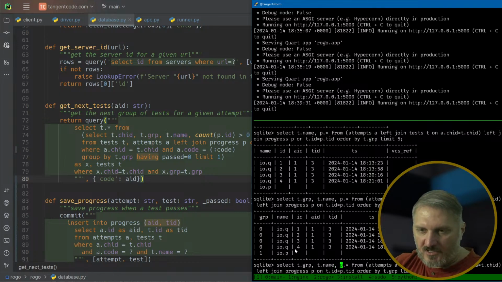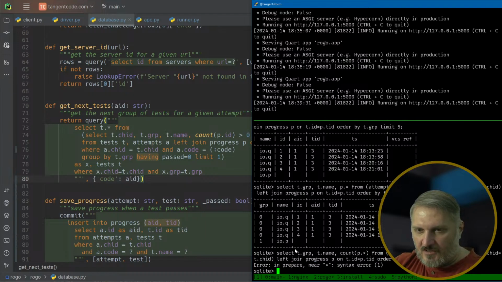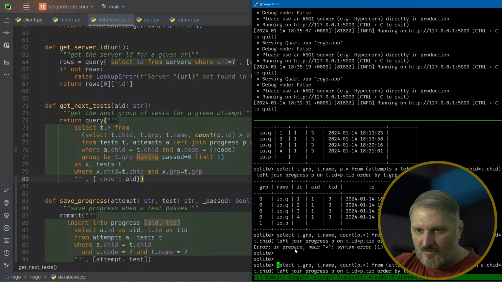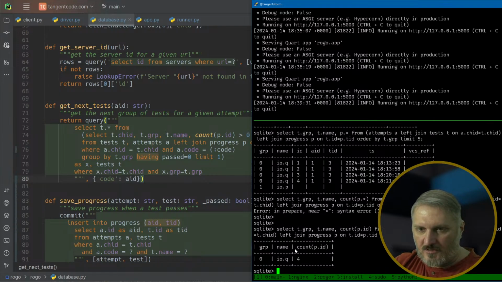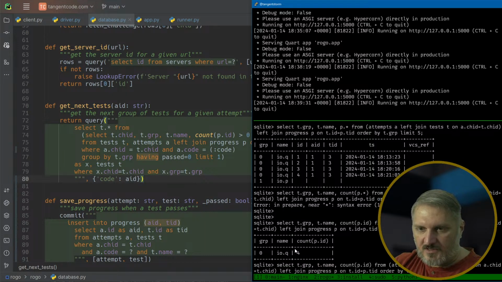We don't need the name, but count p star from that, and that is going to break, right? You can't just say p dot star. You say p dot id or whatever. Yes, that is correct.